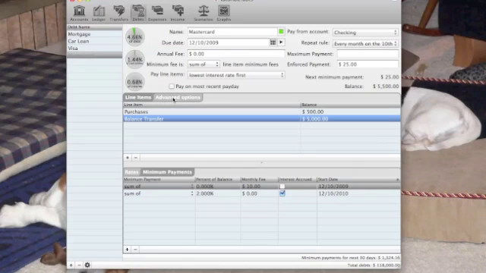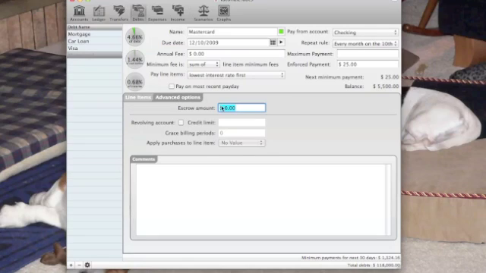In addition to our line items, we have a couple of advanced options we can choose. We can set an escrow amount, which doesn't apply for credit cards, but for your mortgage, you may be using escrow. If that's the case, fill it in here. But for our credit cards, what we are using is they're revolving accounts. So we're going to check that off and say it's a revolving account and say it has a credit limit of $10,000. And we've also got a grace billing period of 1 month. So, any charges we make, assuming we have no balance, as long as we've got them paid off within the first month, we won't actually accrue any interest. But any purchases we make get applied to the purchases line item.